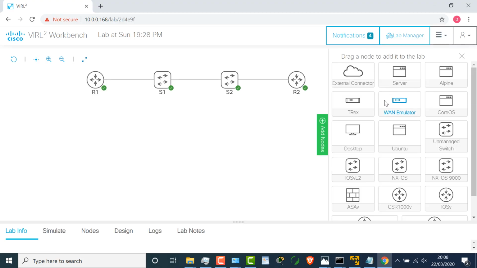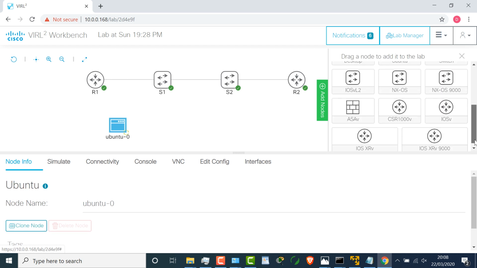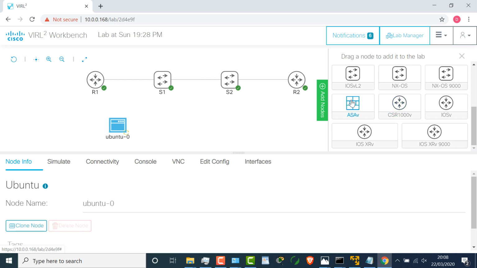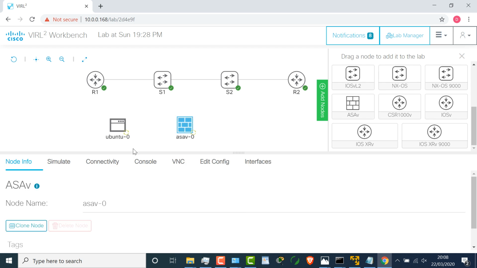Now, Cisco VIRL supports a whole bunch of devices. We've got WAN emulators. We've got devices such as Ubuntu servers here, so I could access an Ubuntu server directly within Cisco VIRL. There are unmanaged switches, various other devices. You can add your own devices to Cisco VIRL as well. But notice Cisco devices such as ASAs are also built into Cisco VIRL and are available within Cisco VIRL. So you can build fantastic Cisco topologies directly within VIRL. Great product. Highly recommend Cisco VIRL. I personally will be using Cisco VIRL more and more. Highly recommend this product.